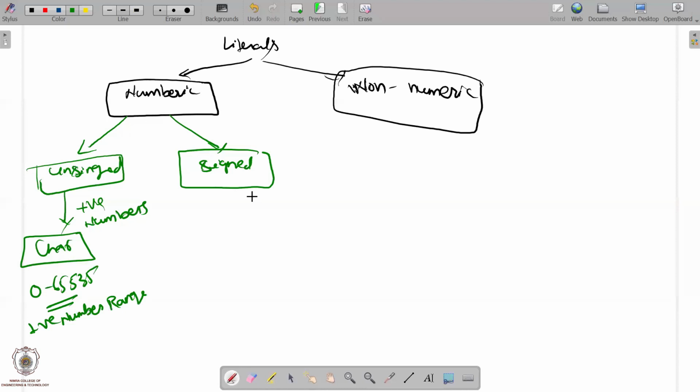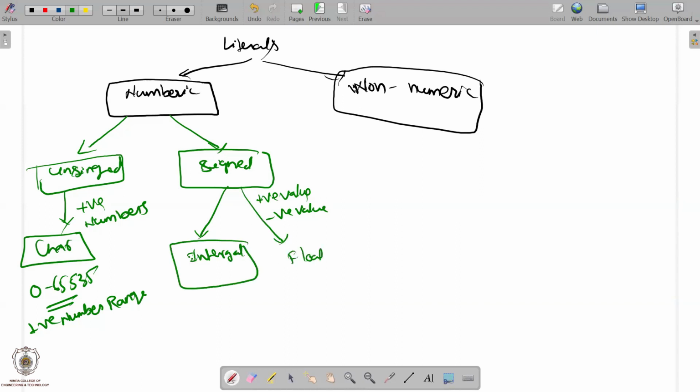So then what is signed? Signed means it can have either a positive value or a negative value. Under signed, you get integral literals and you get floating literals. So you can have a positive range or a negative range of numbers, which is called signed numeric literals.